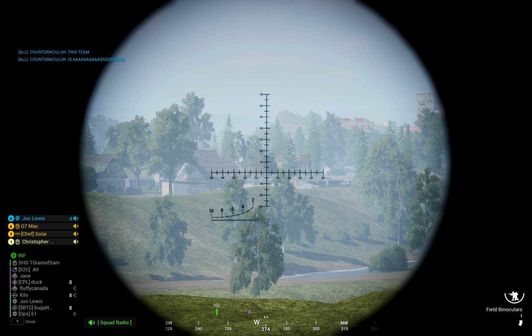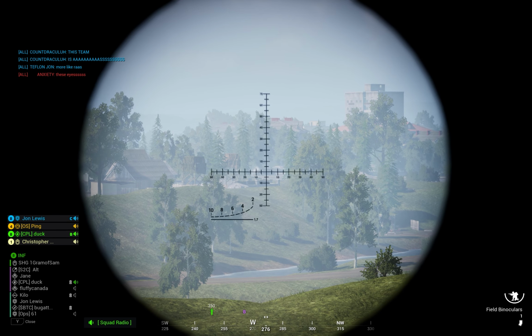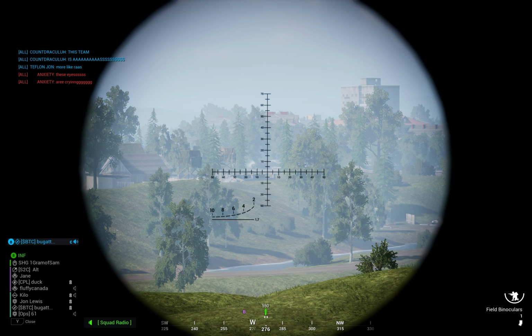We got friendlies on the bunker to the right. Let's cease fire with the Mark 19. Got friendlies there, I don't want to destroy it. Gun two only. Concentrate your fire on my attack. It looks like a logistic truck still out there smoking. Let's see if we can destroy it. Take away some tickets.